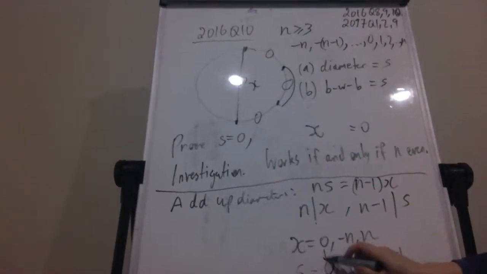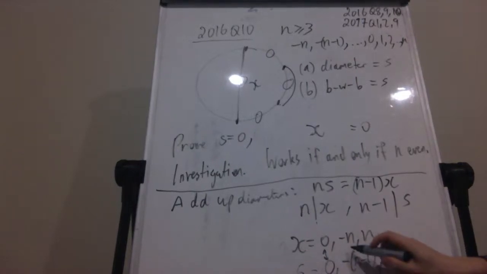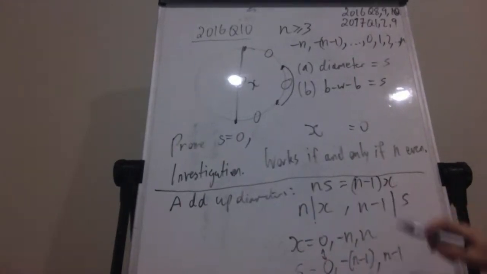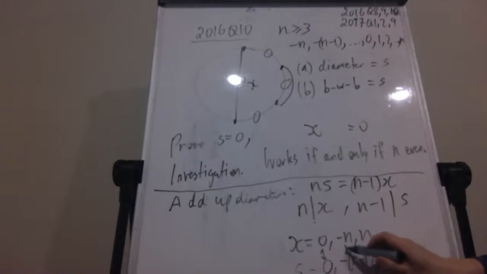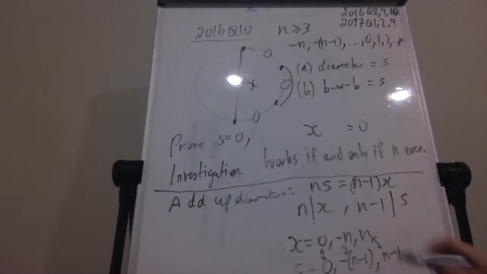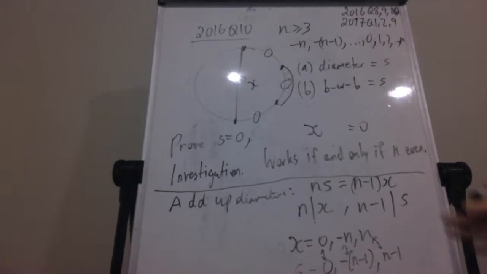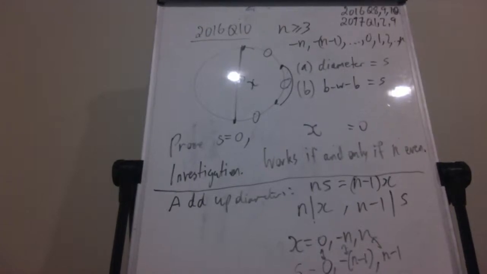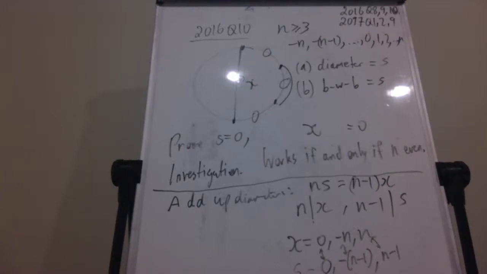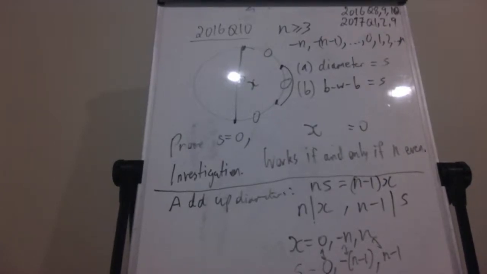So 0 and 0 go together, right? Negative and negative should go together, yeah? So basically, x and s are both 0, or they're both negative in those numbers, or they're both positive in those numbers. That makes sense, because if x is negative, then the general connotation is that s would be negative.